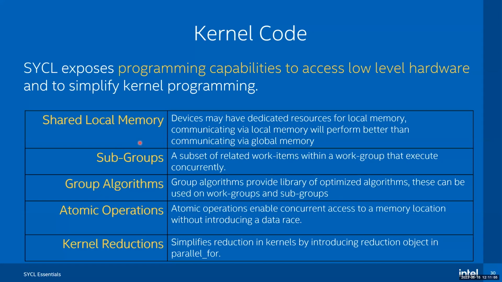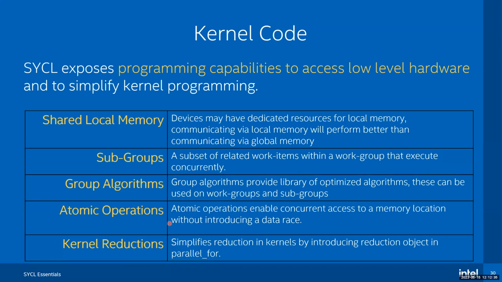But these are the advanced topics, right? Like how to use the shared local memory that's on the GPU device. How to use subgroups, or you might have heard about warps in CUDA programming. It's the same as warps, what we refer to as subgroups. It's mainly a group of work items that execute concurrently. How do you program using that? This will give you significant performance. There's a bunch of group algorithms that you can directly use that are optimized to run fast on GPUs, right?